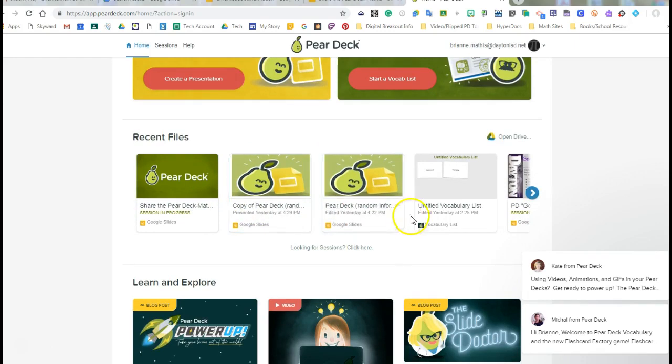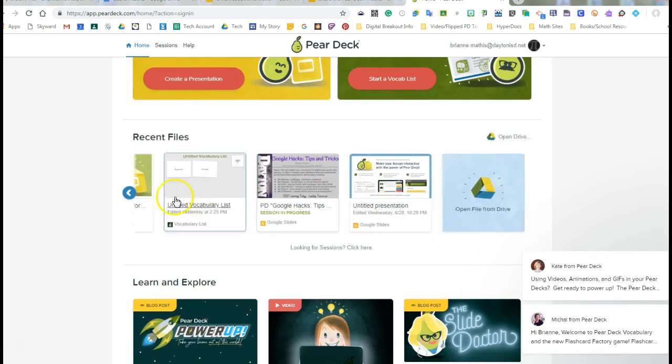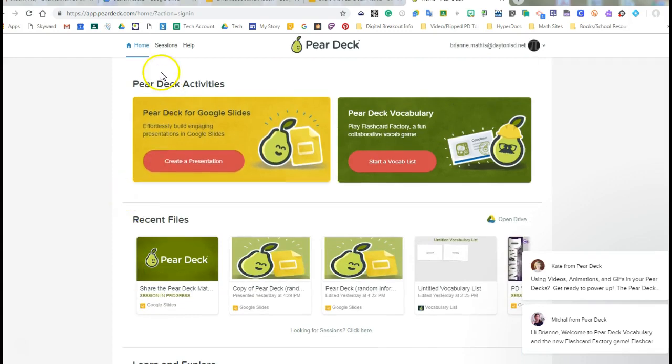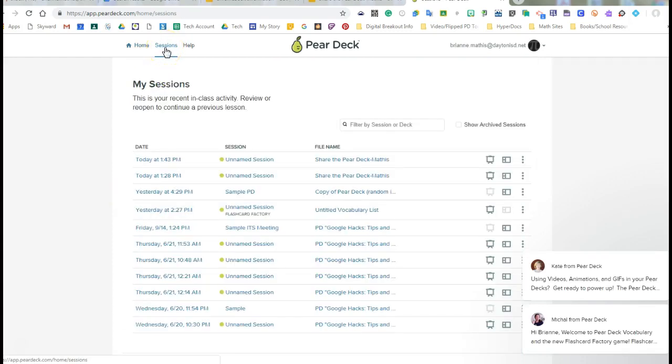Okay, and here are the copies of all of the sessions that I've done. Or I can look at session reports this way by clicking on the middle tab, Sessions, and I can go back to all of the sessions that I've done. And obviously I wasn't good because I haven't named all of them. Okay, so if I click on the skinny snowman in the far right, I have some options. I can open the session again. I can rename the session if I want to correct my forgetfulness of naming my session. I can archive the session, or I can export it to a spreadsheet. When you export to a spreadsheet, the results go in a Google Sheet. I'm going to show you that in just a minute.